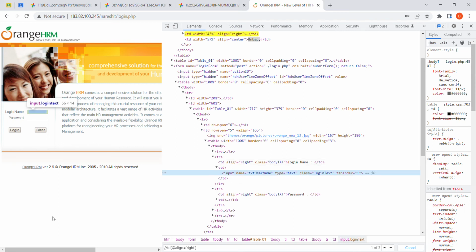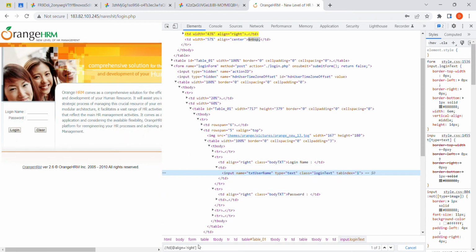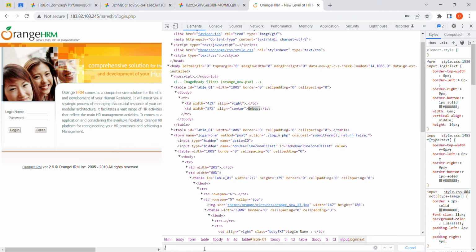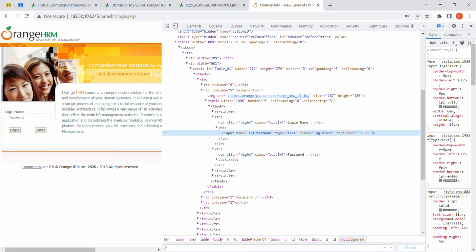Let's inspect and see what is there. Click once more, inspect, and the input value.